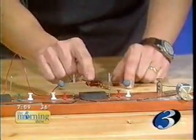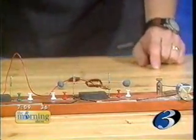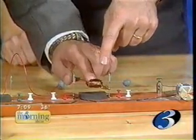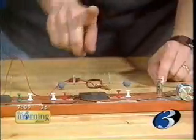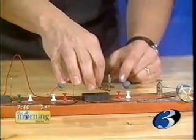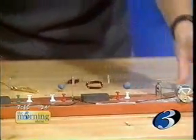And so what happens is, just try to move that with your finger. You'll see that it wants to line up only one way, because there's a current flowing through this coil right now. It's making this coil into a little magnet, which points this way. The magnet that's underneath it is pointing the other way, and so north attracts south, and it doesn't want to turn at all. Now, you can do this very cleverly.